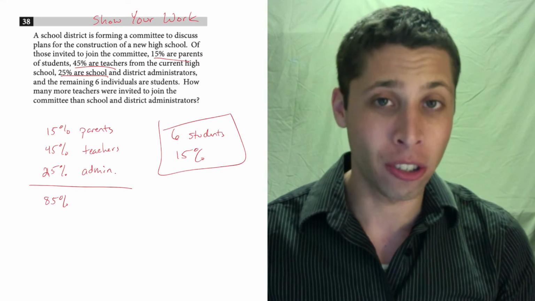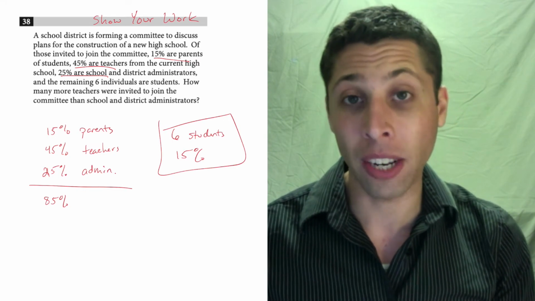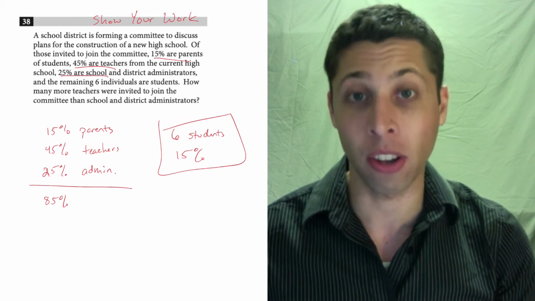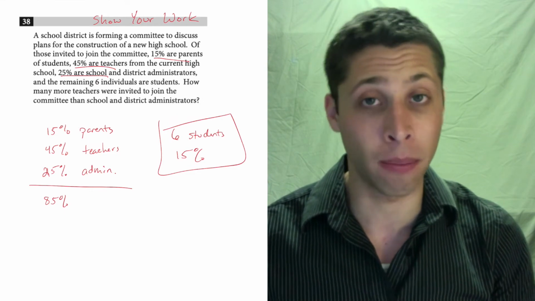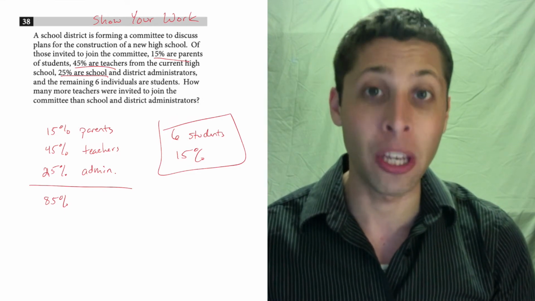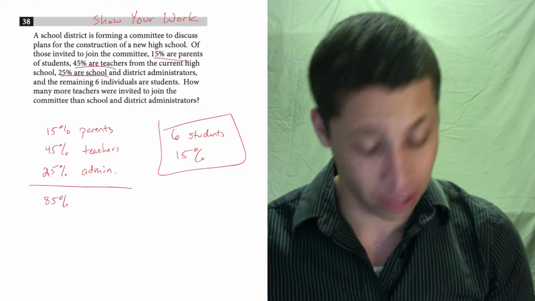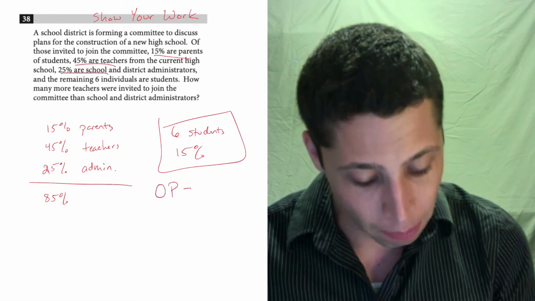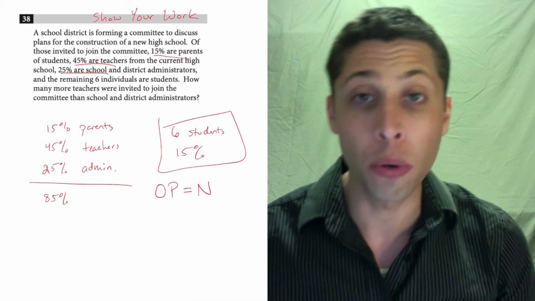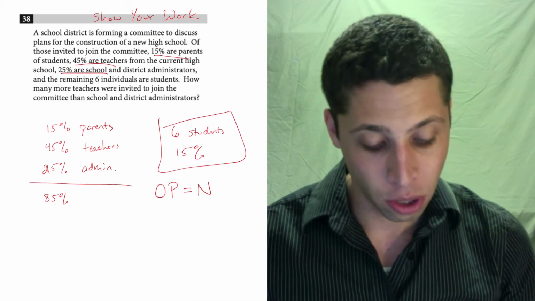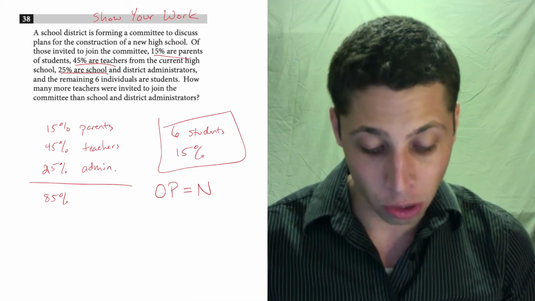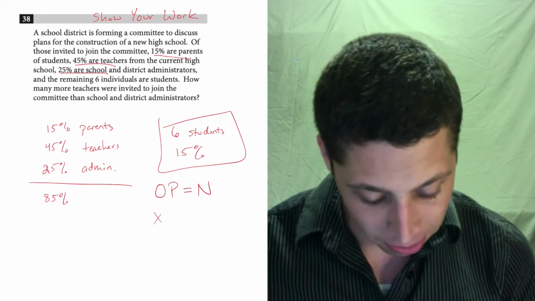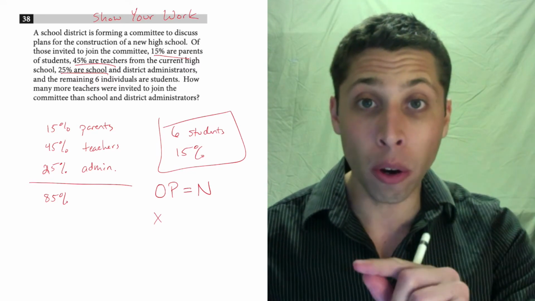Now, this is a percentages question, and in number 37, I talked about a new kind of formula that you can use to better keep track of percentages on the SAT. I'm going to use that same formula here. Remember, you have to be open to this new formula, and I call it that because it's the open formula. The original times the percentage equals the new amount, okay? So we don't know the original. We do not know the total number of people who are at this meeting. That's our X. We do know a percentage, though.